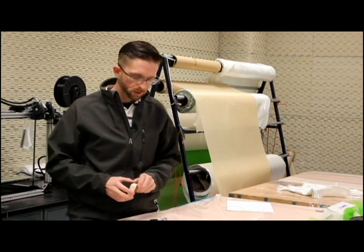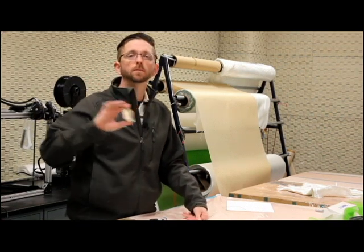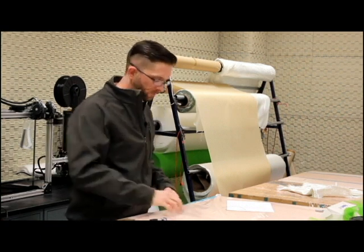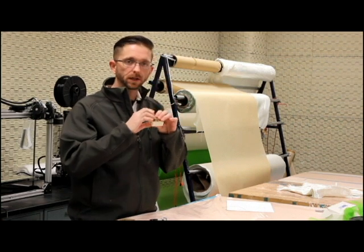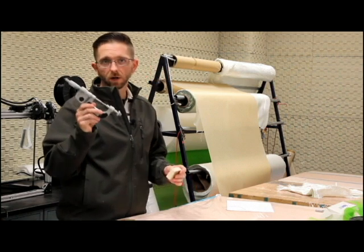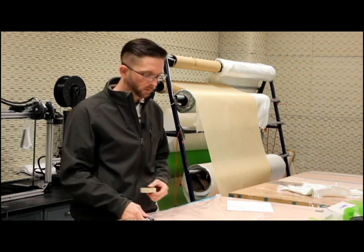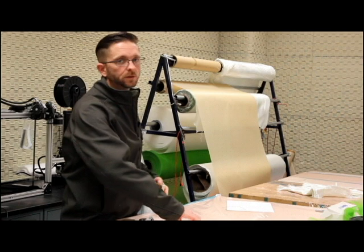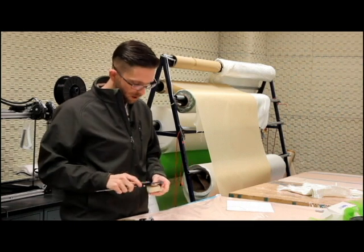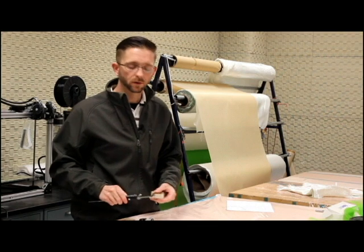For the purposes of this video, I'm going to focus on the testing. Once we have our specimens — panel created, post cured, and cut — we're here and we're going to measure. Since this specimen has uneven surfaces on both sides because of the fiberglass, we will use a ball-in micrometer to do the thickness measurements. We'll do about three thickness measurements per specimen and get an average, giving us a really accurate dimension. Then we use an anvil-type vernier caliper for width and depth. We'll record all these values for all of our specimens.